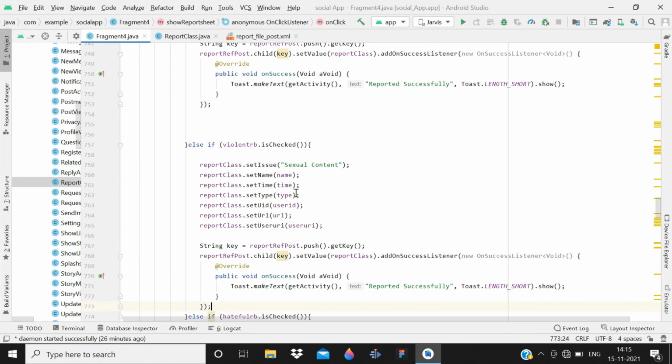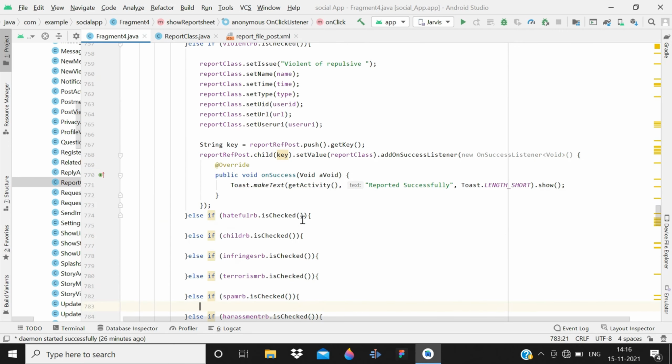Control plus V, and it is violent, so we will make it violent or repulsive. So simply go here and write violent or repulsive, and violent or repulsive, then hateful content.